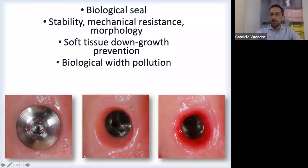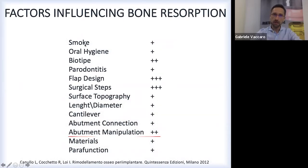And after many trials, this is what happened to the soft tissues. I'm messing around too much with the soft tissue, and my implant is losing some days of its life. The best thing that I can do in managing the soft tissue would be to keep my healing screw permanently, and then take the impression and do all the prosthetic phase steps over the healing screw. In this study, we can see many factors influencing bone resorption. This is a very important study. And one of the most impacting factors is just the abutment manipulation.